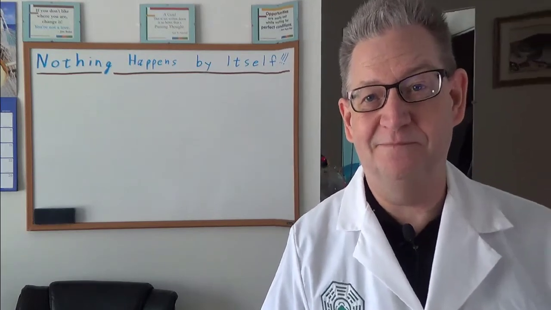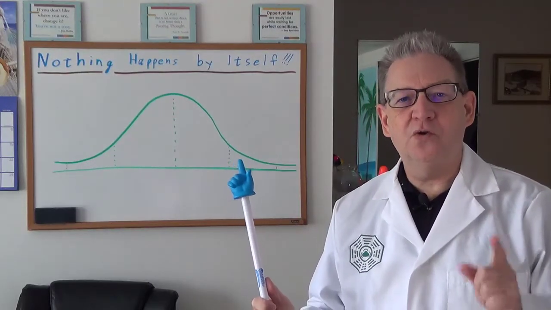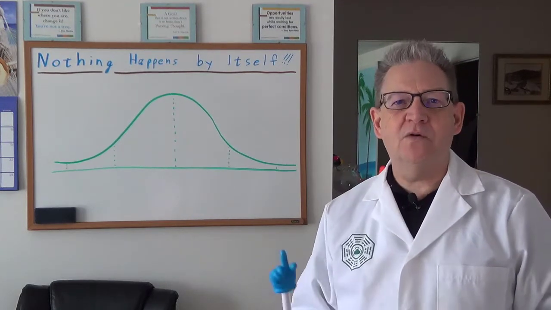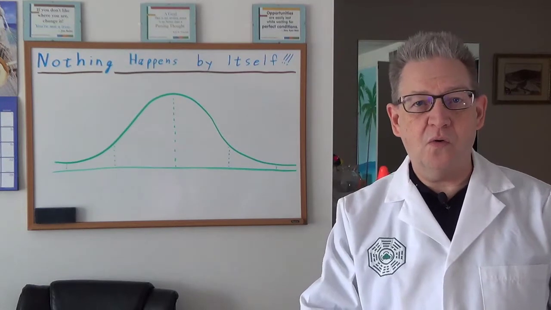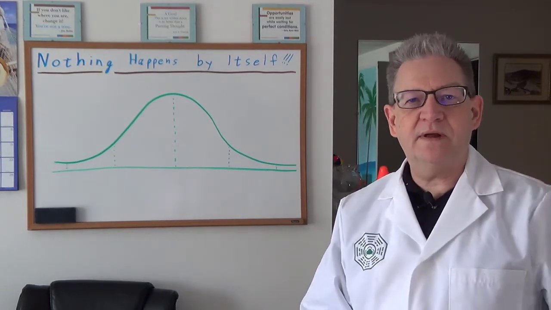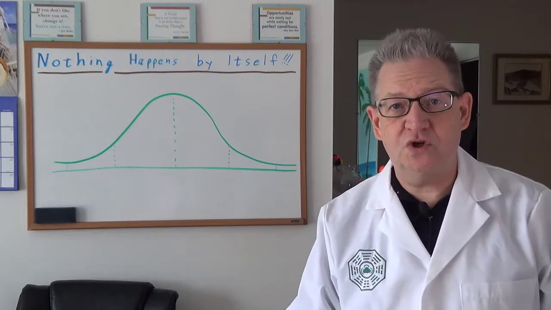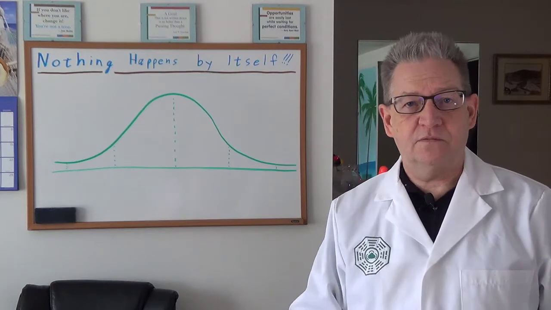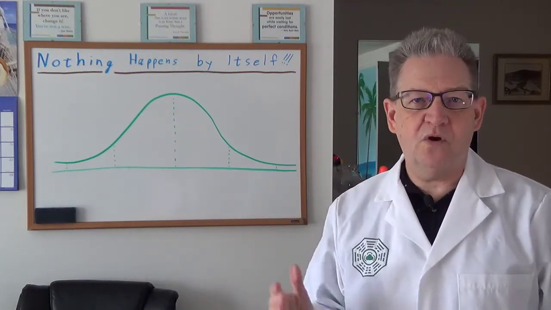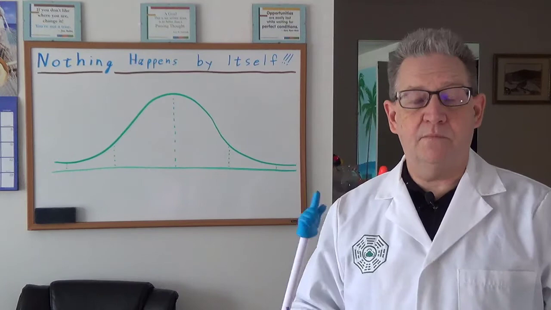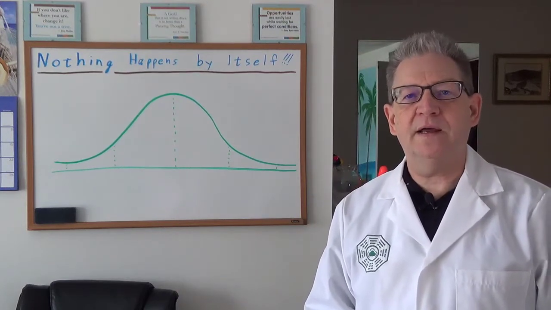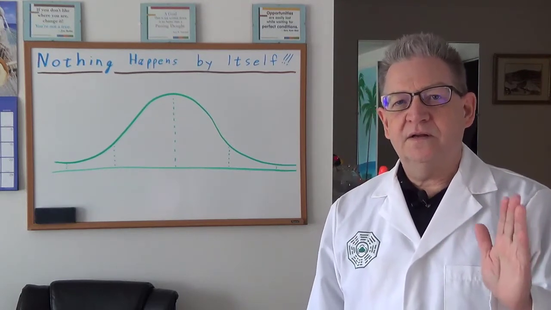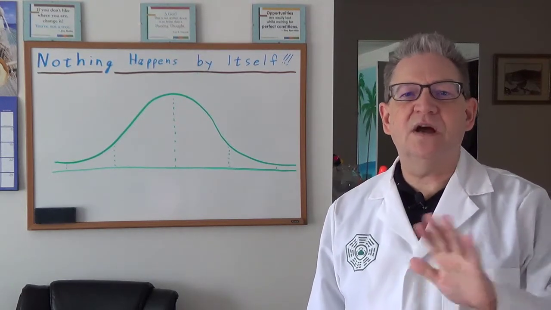Here's why that's interesting. Here we have a very poorly drawn normal curve. So what does that mean? Well, there's a line right down the middle, right? So 50% are below, 50% are above, and let's just call that the average, right? And then you have two lines that are the standard deviations, right? So one standard deviation below, one standard deviation above the middle, above the norm, okay? So one standard deviation on either side takes in 68% of the entire population.